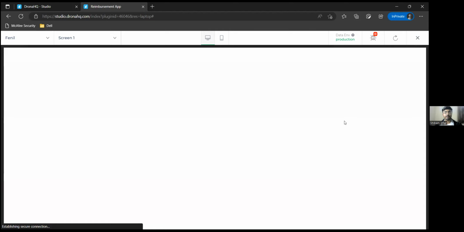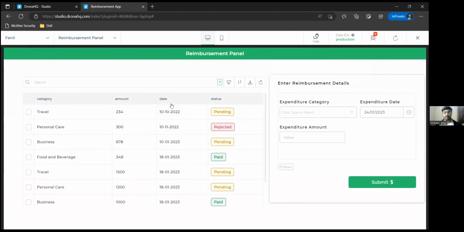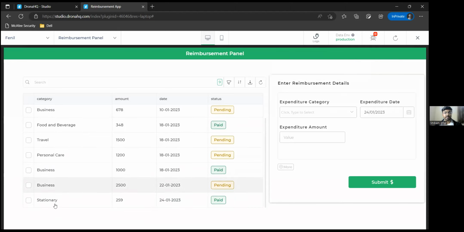So let's just preview for once. Let's see how it is looking. The first thing is fetching of data. So the data has been fetched, which is nice. Last is stationary. So let's do business expenditure date. Let's say only 34.5.